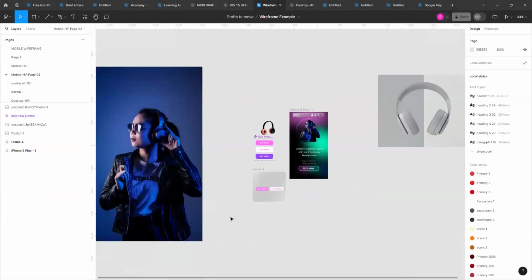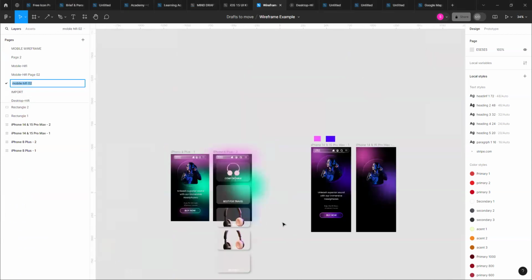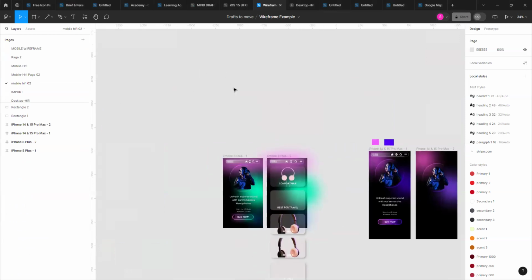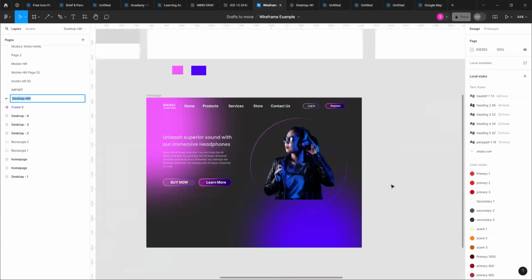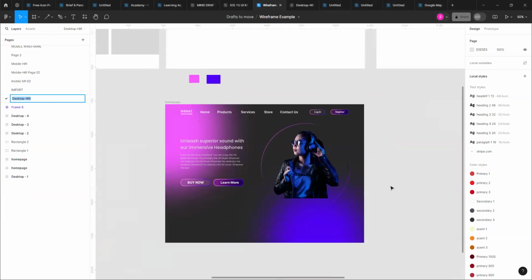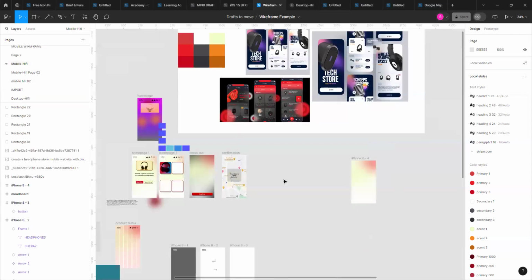We made this variant in our class, and for desktop we made this in our last class. Hopefully you have also made this. Now let's move to some other tools that I want to discuss with you.